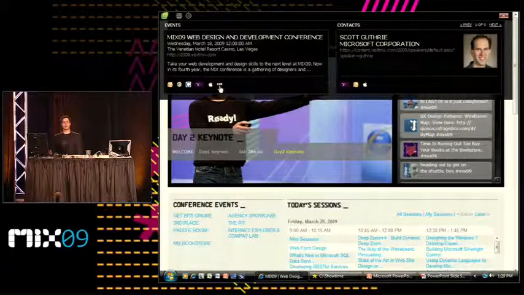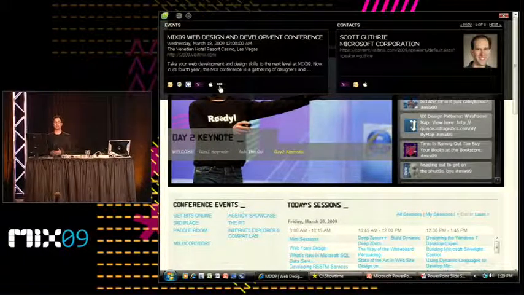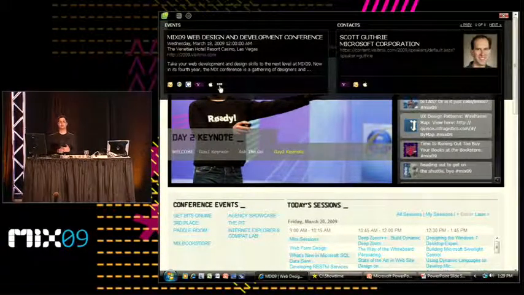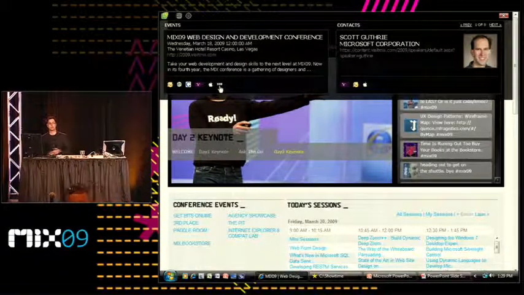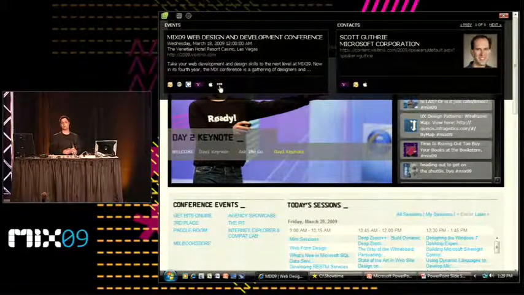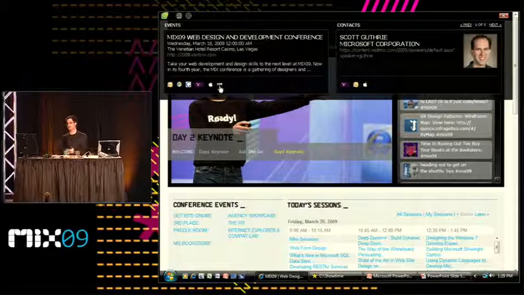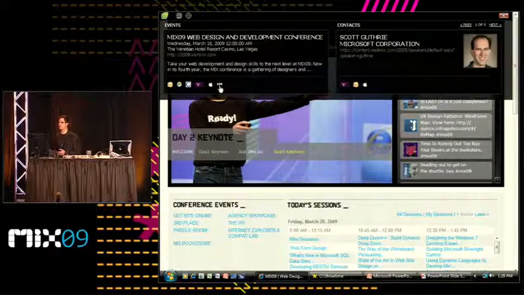As a side note, we all became very, very excited in using jQuery, and that has led to some other projects that we're going to be rolling out here in the near future. So definitely check back to visit MIX09 if you are a designer or interested in jQuery or any of the other things that we're talking about here today, of course.